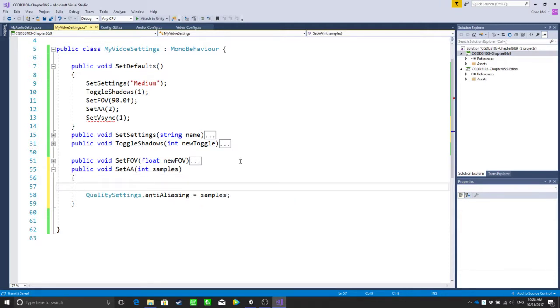Sometimes if you want to be safe, you can check if samples is 0, 2, 4, or 8, because it only takes those values.